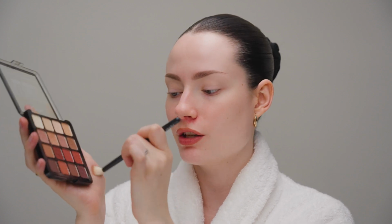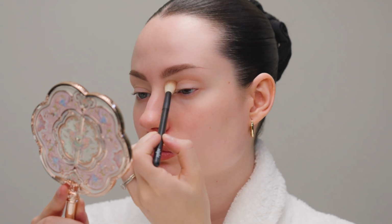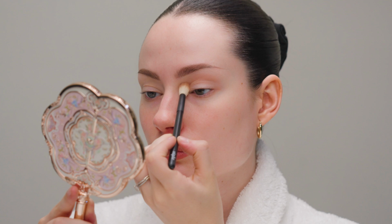And what I like to do after mixing those two shades, I just swirl my brush on the palm of my hand just to really make sure those two colors are mixed and that I don't have too much product on my brush. This is a Revlon 15 brush, by the way, really good crease shadow brush. It really airbrushes the shadows. And I'm just lightly dusting that color all over my lid in windshield wiper motions.